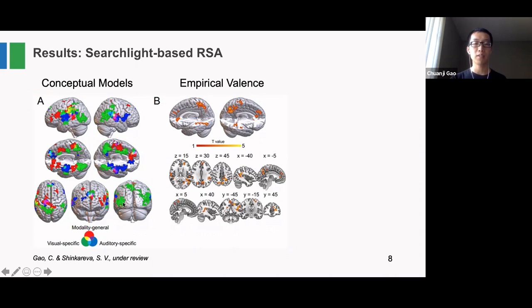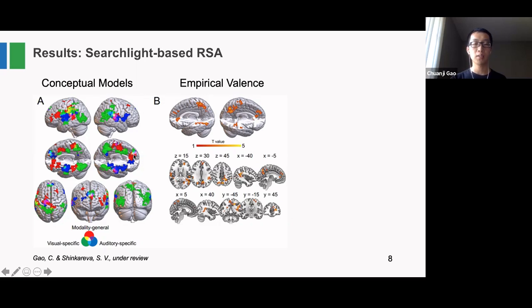Some visual related brain areas are involved in the visual specific representation, and also the precuneus and precentral and postcentral areas. The auditory representations form a very big cluster, the biggest one in the supratemporal cortex, which makes sense because there are lots of auditory cortices there. We also found representation of the modality general model in the supratemporal cortex, as you can see in red. This is in line with our analysis as well as prior literature suggesting the role of the supratemporal cortex in representing valence from each of the modalities. We also found that the medial prefrontal cortex has engagement of all three models, somewhat overlapped here.